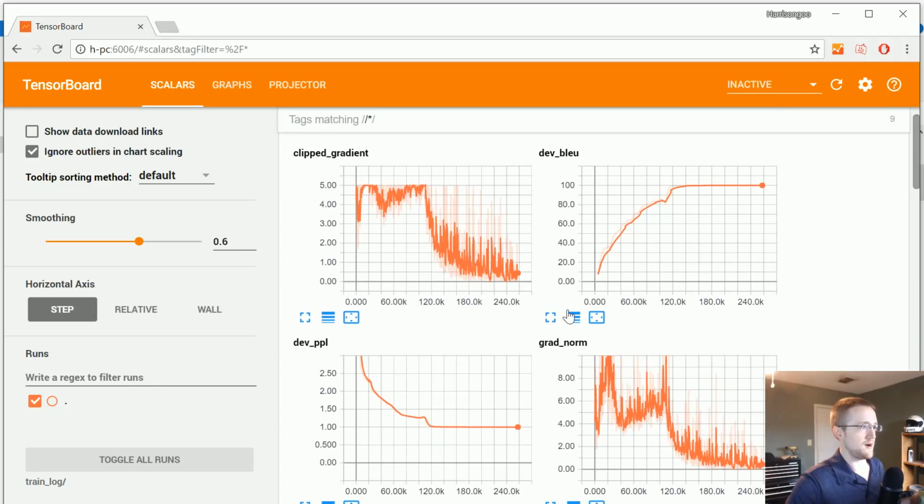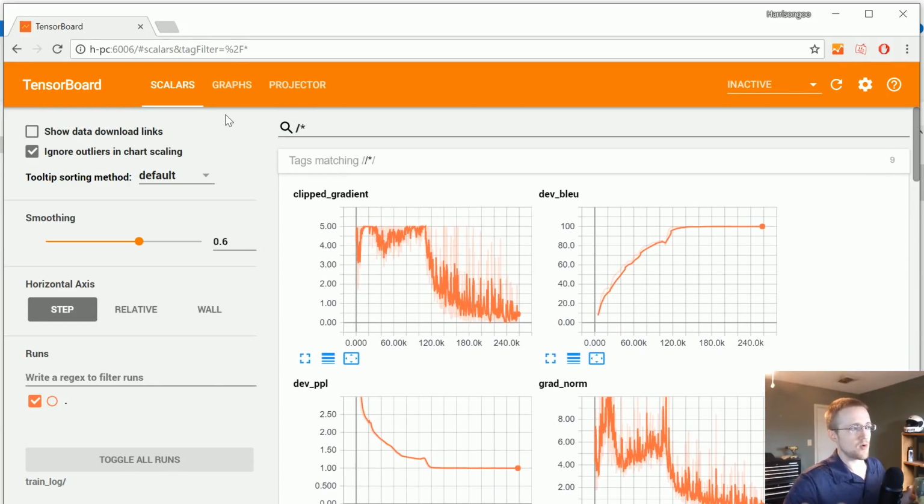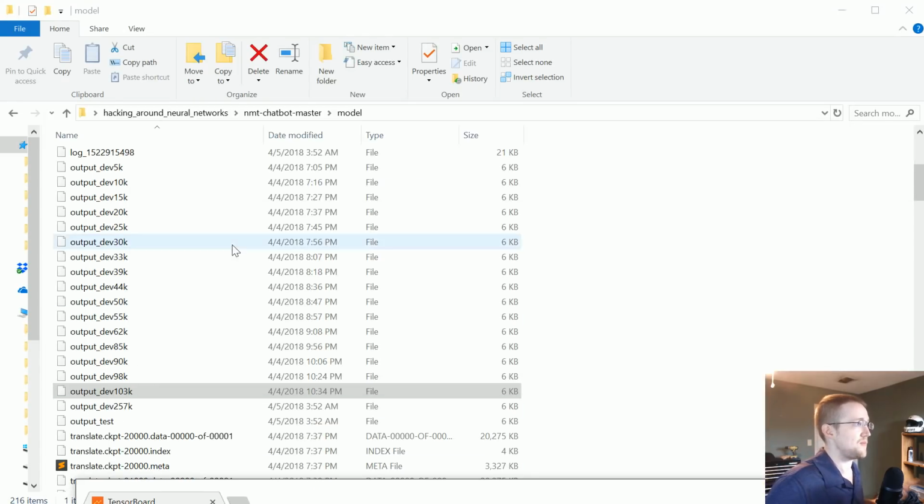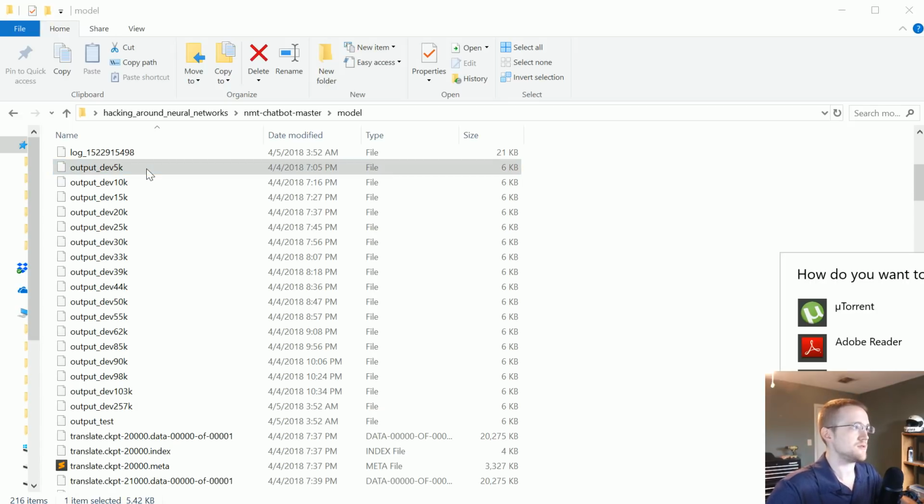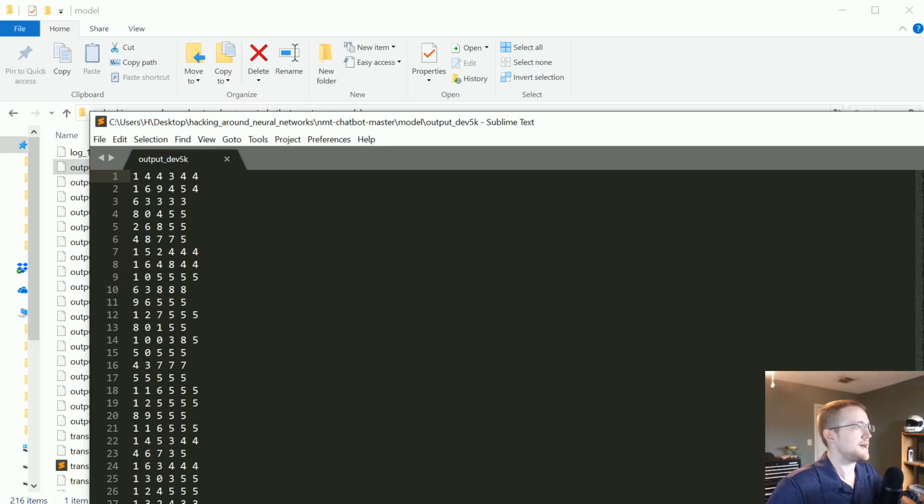So, that's the tensorboard, but that doesn't tell us, learning rate doesn't tell us, did it actually learn math. So instead, what I used was the output dev file. Just open one of those up. Let's do Sublime Text, and we can see, okay, that's basically the output from the model. And because it's a character level model, the spaces aren't actually spaces, it's just spaces between the outputs.